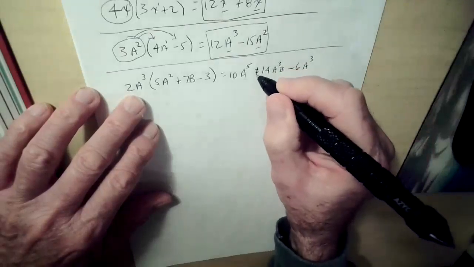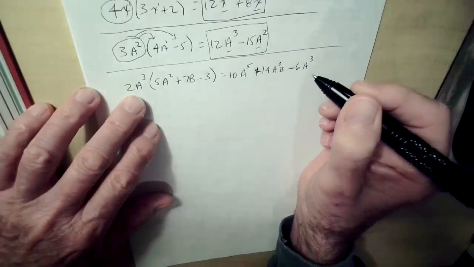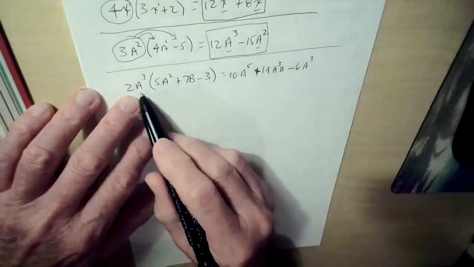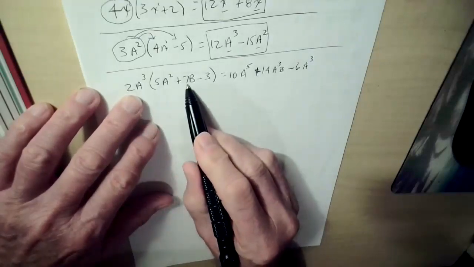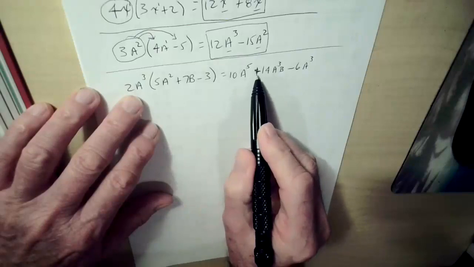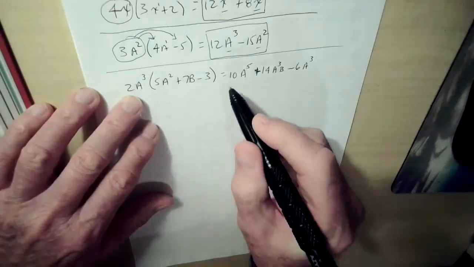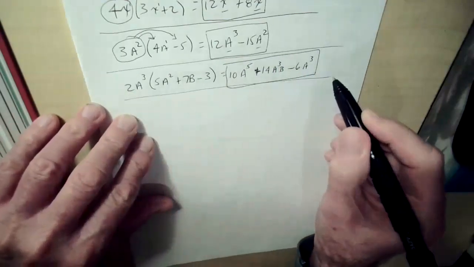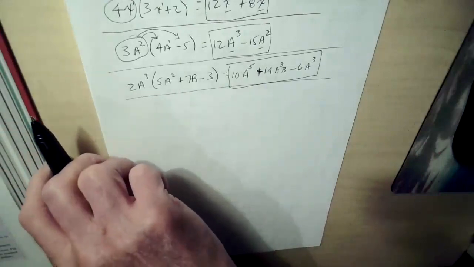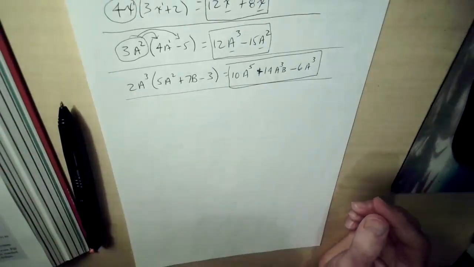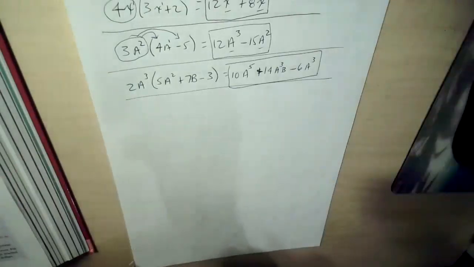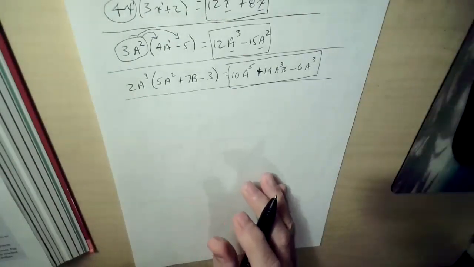What did I do here? Equal that. I'm sorry. I'll do better. No, I'm not going to do any better. I'm sorry. Did everybody see this? This is 2a cubed times 7b is positive 14 a cubed b. I'm sorry. My wife would tell you, well, he's just stupid. Yeah, I know.